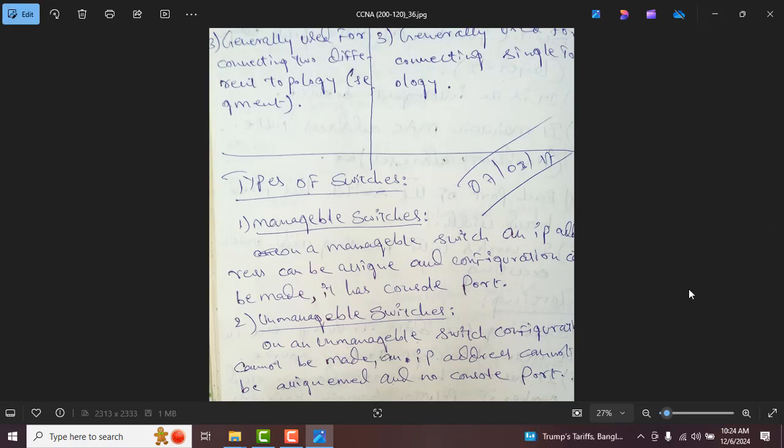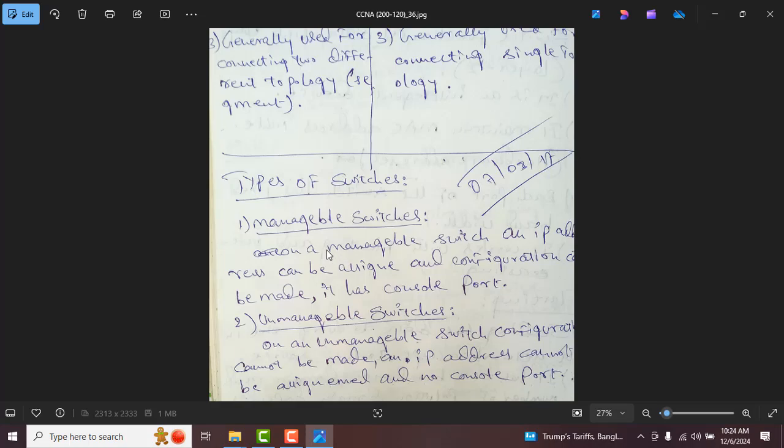See this, guys: types of switches. There are two types of switches: manageable switches and unmanageable switches. The interviewer may ask you a question like how many types of switches there are. So you just have to tell them that there are two types, manageable and unmanageable.